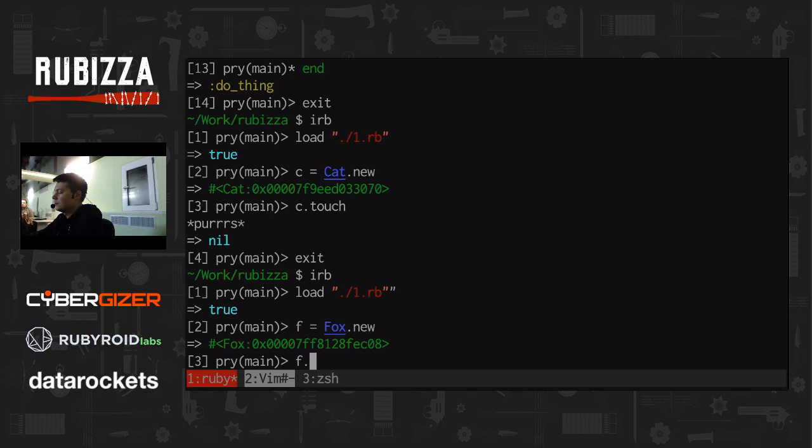For example, we can add a separate method called nice name, and then we would capitalize it. I'm not sure Ruby has this capitalize method, but let's check it.